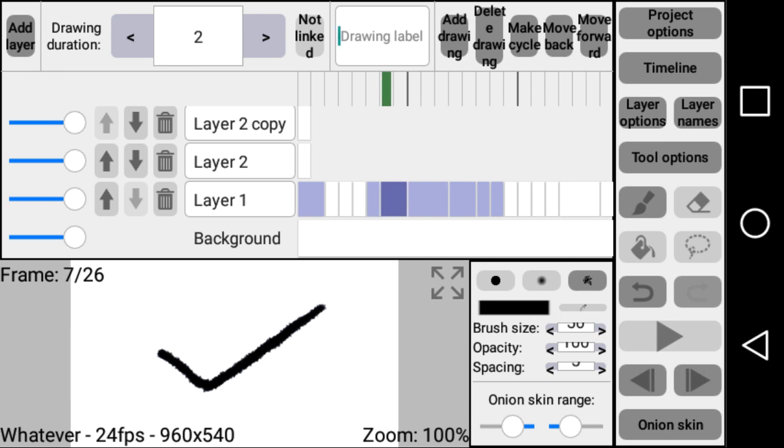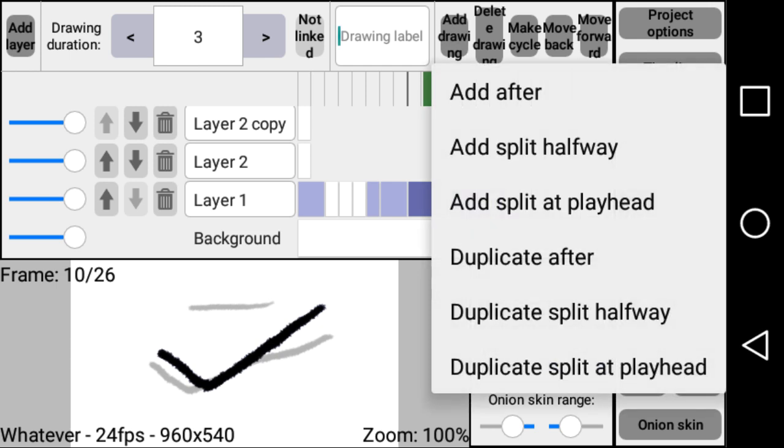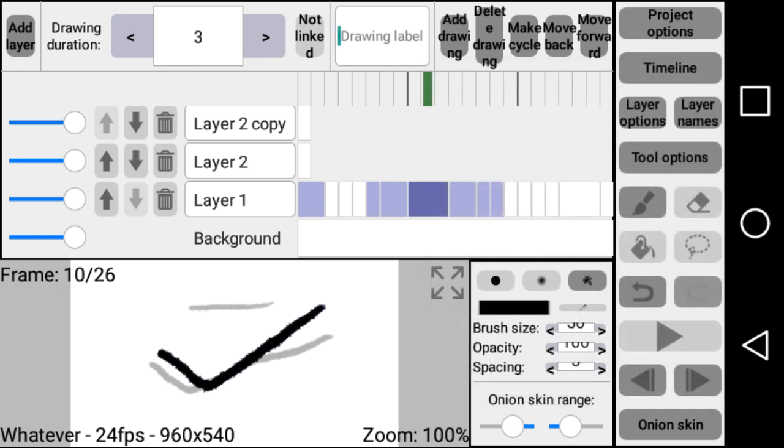Just split it where the playhead is at. You have the option of doing that too, which comes in handy if, instead of copying and pasting, we can cut that picture in half and work with the other frame. All right. Hope everybody's following along.